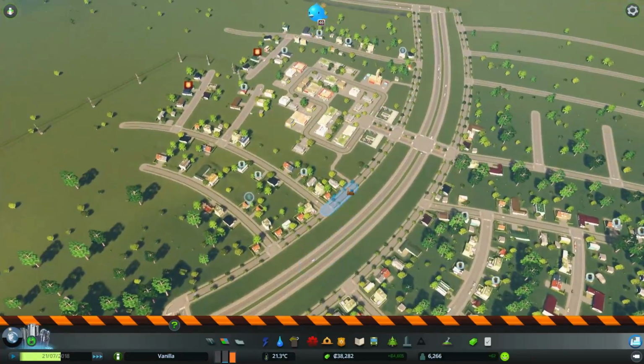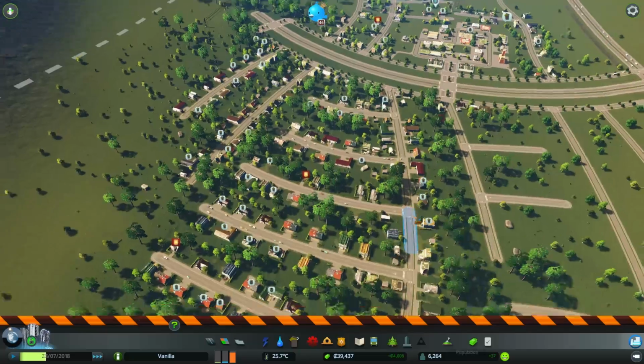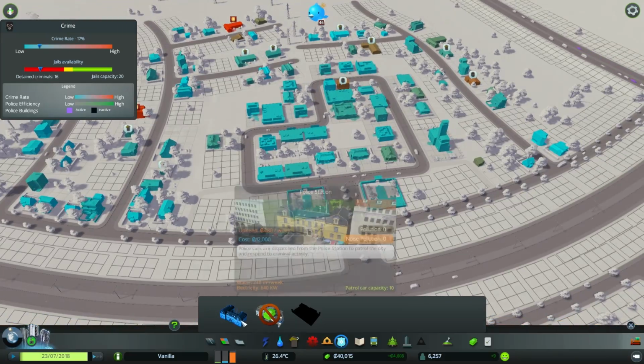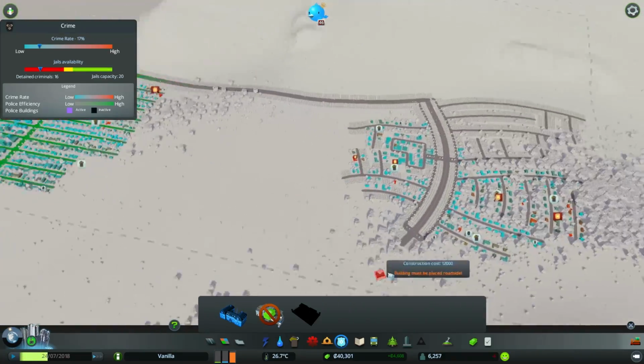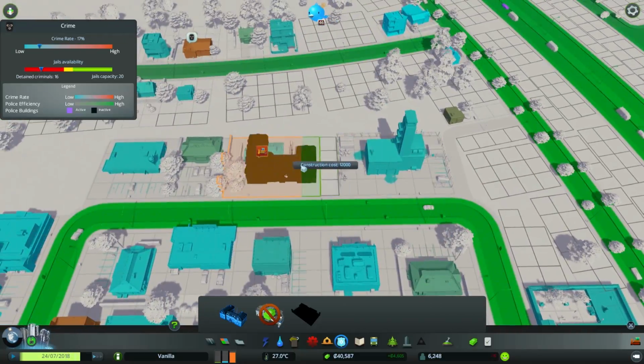The road is much clearer to see, which I can appreciate. And we just had a massive burst of people moving in, apparently. Do we need a small police station out here? I feel like we might. Do I even have a police station? I do, but I feel like I need another one. So maybe this can be the thumbnail building. I think I'll put it there.